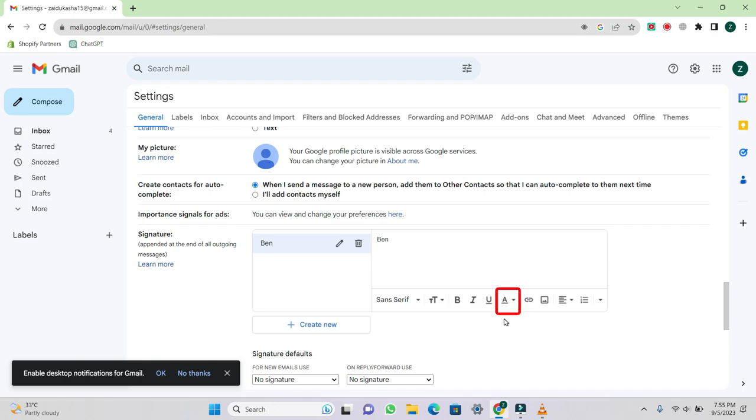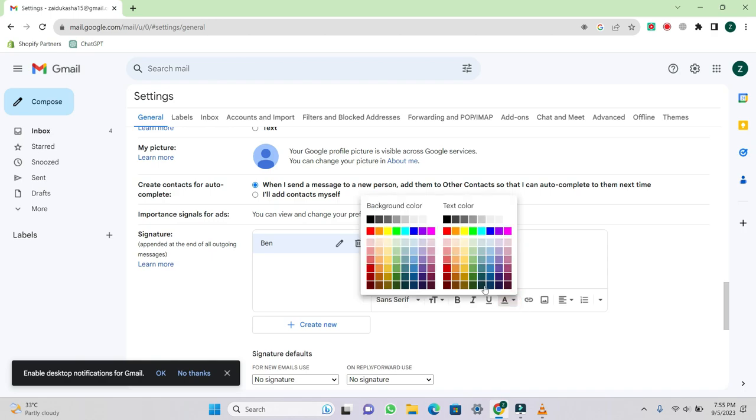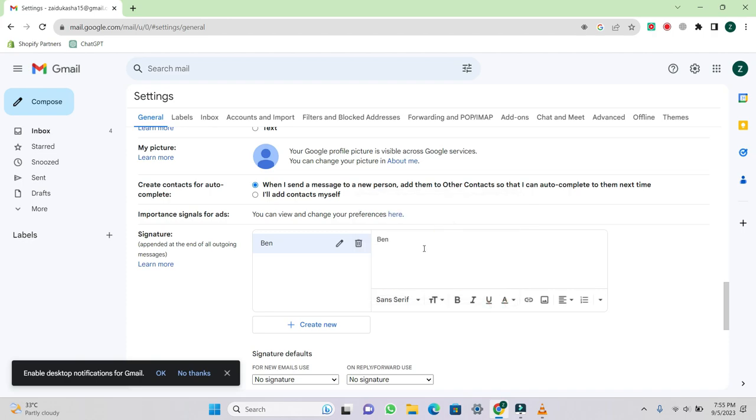The tool after that is used to change the text color. Click on it and select the background and text color. For example, I choose a yellow background and red text. One thing to note is that when you change anything after entering text, it won't apply to the existing text. You need to remove that text and select colors again. Then you'll need to retype it.